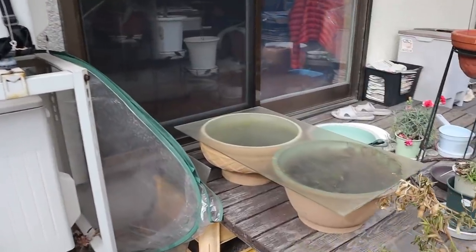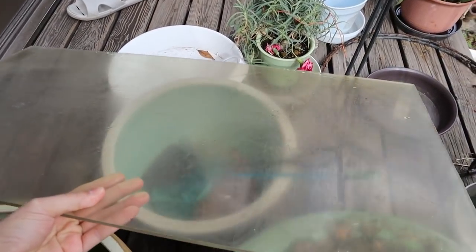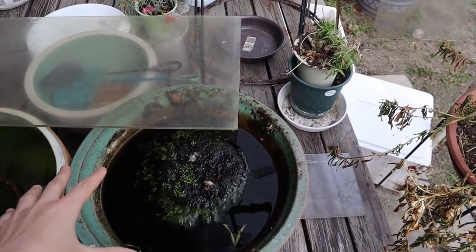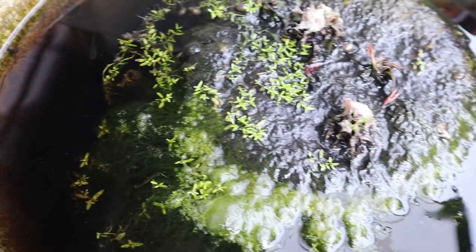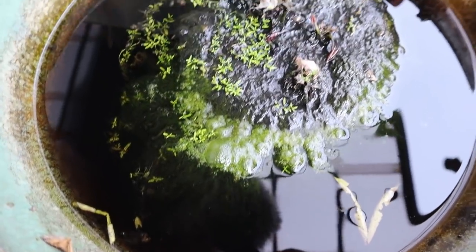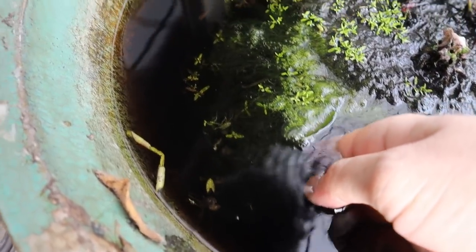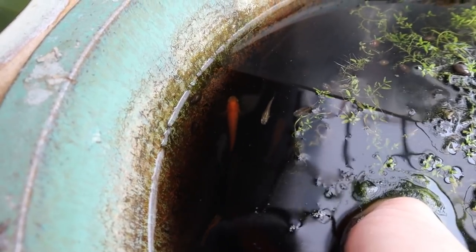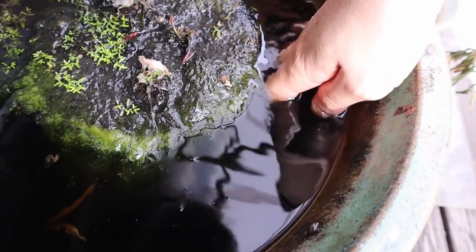Let me take this acrylic lid off and have a look. You can go without a lid — I've done it before, the water will freeze but the fish will be okay. Take a look at this little black rice fish — really nice looking. Today is one of the colder days. There's one right there — hard to see because of the glare — oh, there's a few now. There's a red one! You can see they are in here, they just like to stay at the bottom because it's warmer down there.